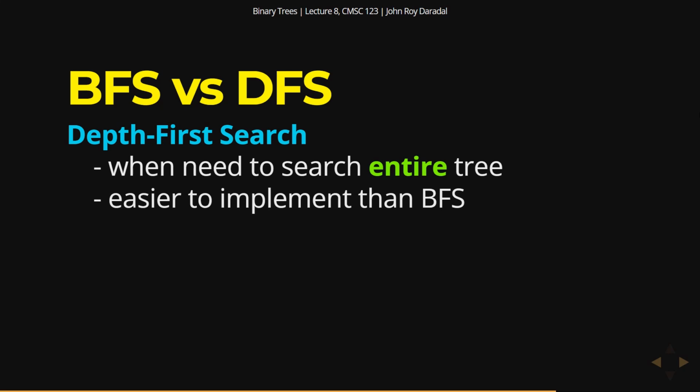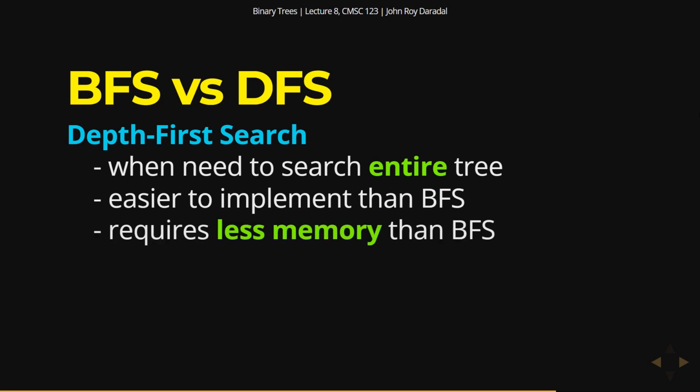Another advantage of DFS is it's easier to implement compared to BFS, because you just go straight forward, and once you hit a dead end, you go back. It also requires less memory than BFS, because unlike BFS, which stores the whole previous level, for DFS it only stores the parents.